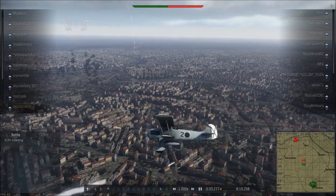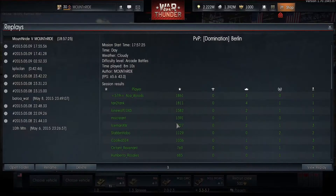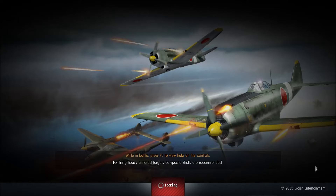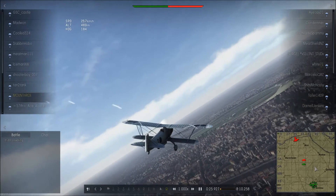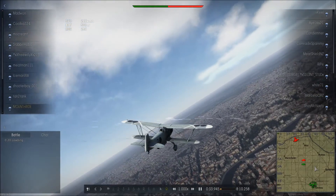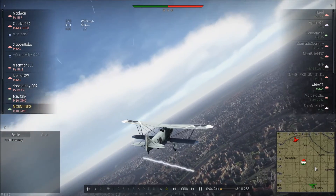Wait a minute, I've seen this before. This can't be the right one. Tell me I had the right one — that's the right one. Now that's weird. I grabbed a replay last night or the day before, and it started out the exact same way — with a low-tier German plane, looks like a reserve, circling while anti-aircraft is shooting at it. Is this just a placeholder that's in every Berlin map? How strange.